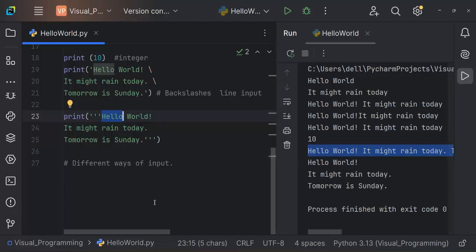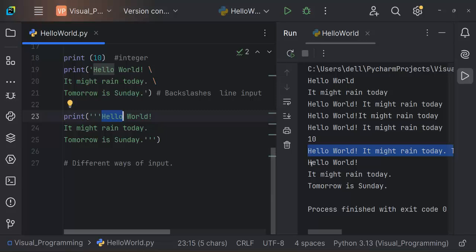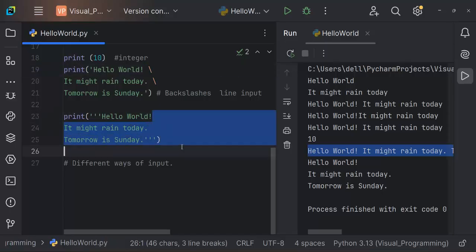So a backslash inputs all your strings on a single line, and if you omit it, it is not a problem, excuse me. Python will still run the program, but will output it in the manner that it was inputted. Because a computer only does the thing you tell it to do. So if you included a backslash, everything will be printed on one line, and if you don't include a backslash, everything will be printed as is.